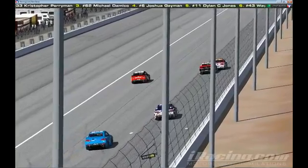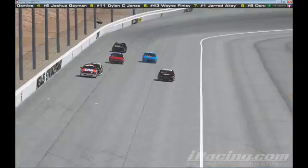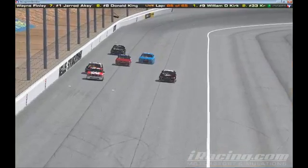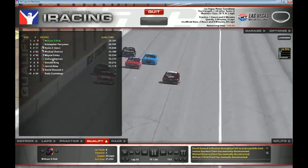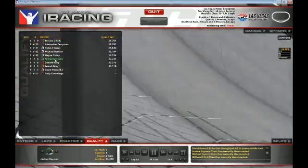Well, off the initial start, I had a real bad qualifying. I don't know if anybody actually saw it, but I spun it out in the first qualifying lap and then ran a half decent one on the second lap. I just wasn't really used to the full tape that I was running. I taped it up as much as I could, and it made it really loose going into the corners, and I lost it there.